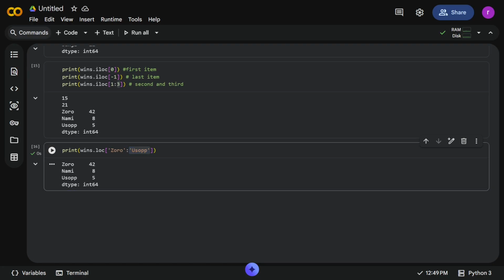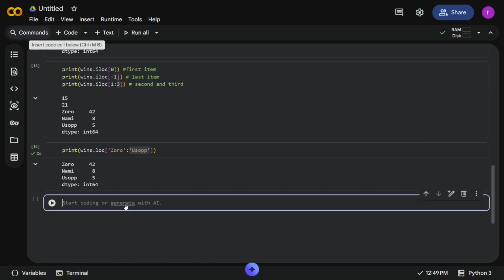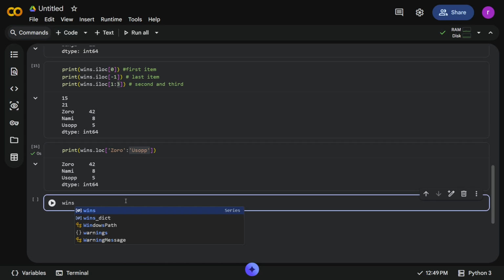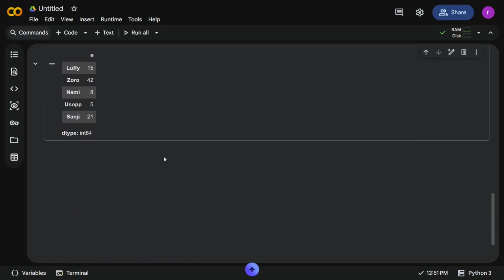So, filtering with Boolean conditions. Here's where things get a little bit more interesting. We can filter a series using a condition. So let's do an example.